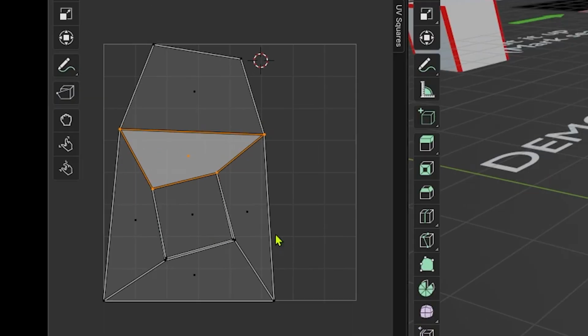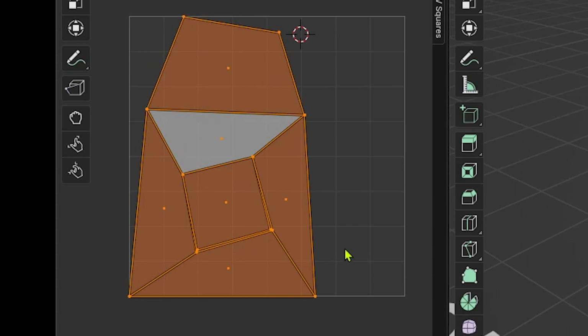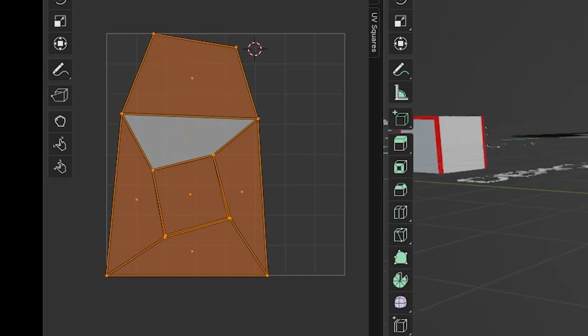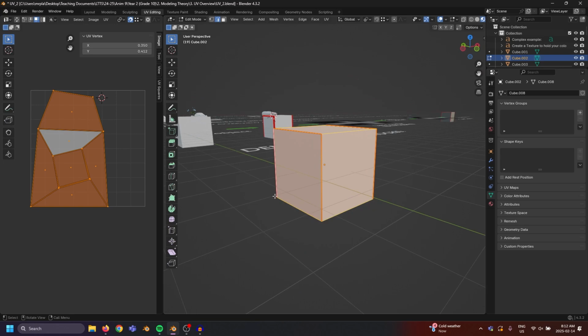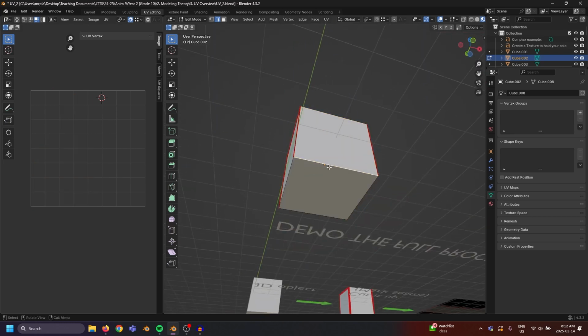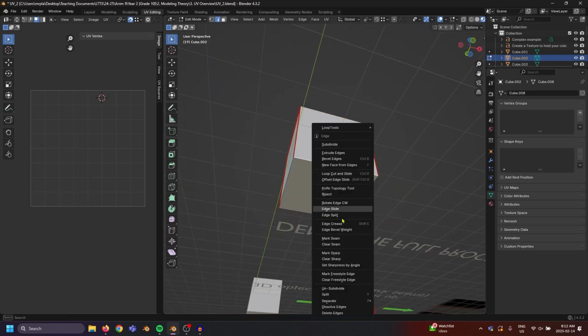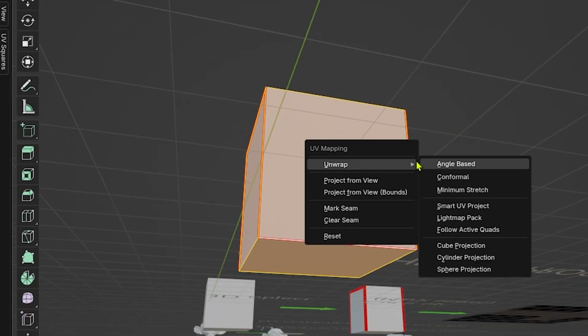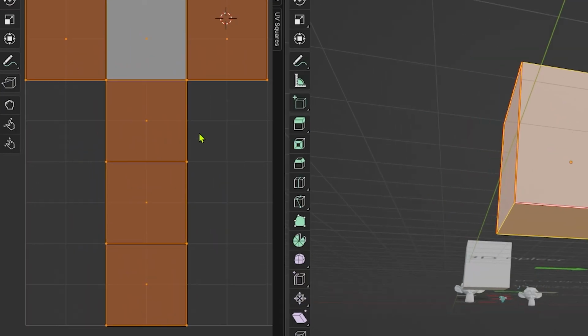So this is what it's giving me, but it kind of feels weird. And the reason for that is because if I had a cube in real life and all I did was cut there and here, and I tried to squash it, lay it down flat on a piece of paper, I wouldn't be able to. I still need to make one more cut right here. So I'm gonna mark seam right here, and then I'm gonna unwrap. Okay, and so now I get like a net. So this is the net that I have.